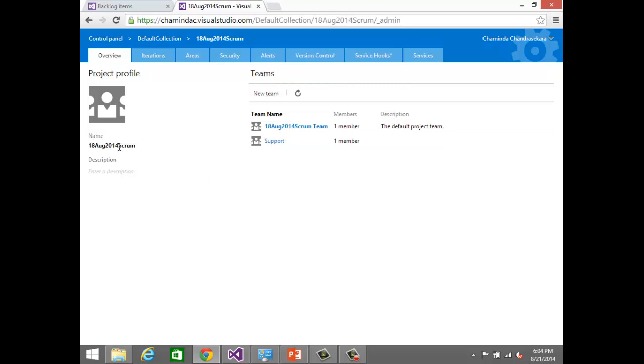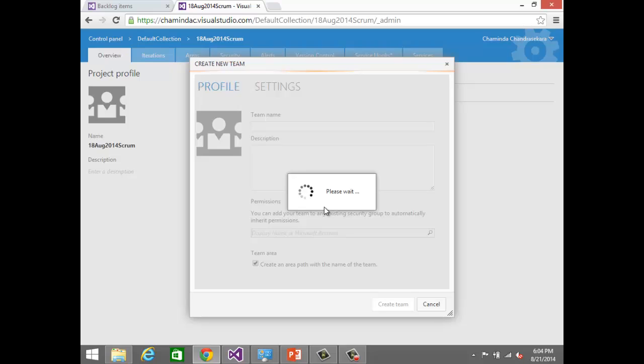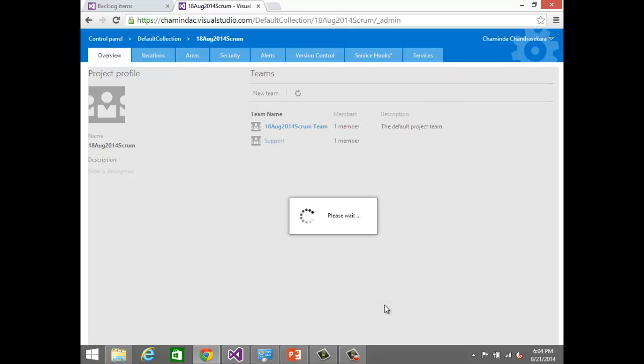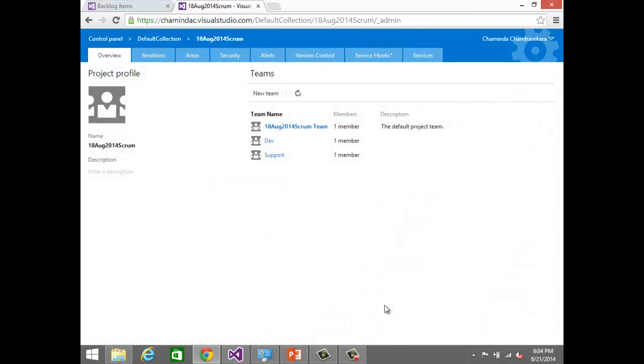Okay, so we will create another team, we'll say feature development team or something. Okay, we'll call it dev team. Doesn't matter, right? So we have two teams in our project, say support and dev. Those two teams have different areas. Now the project manager, or somebody who is managing this entire project, wants to know the entire picture of this particular Scrum team, right?